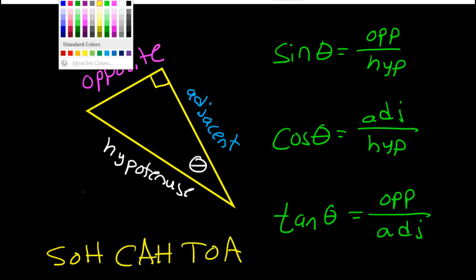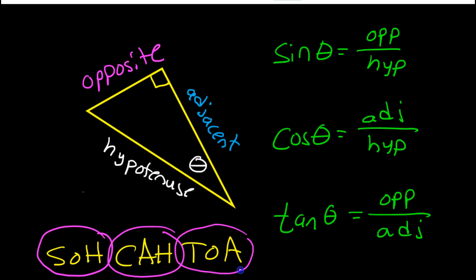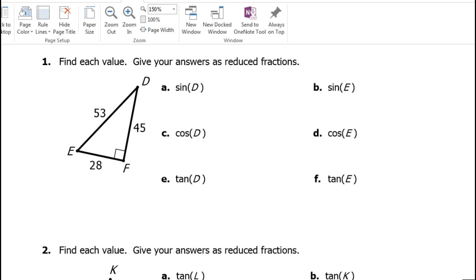The idea of Sohcahtoa is simply that if you look at these, sine is opposite over hypotenuse, cosine is adjacent over hypotenuse, and tangent is opposite over adjacent. If you put it all together, that spells Sohcahtoa, and that might help you remember the rules. For now I'm going to pretend that you have memorized them, as you should.